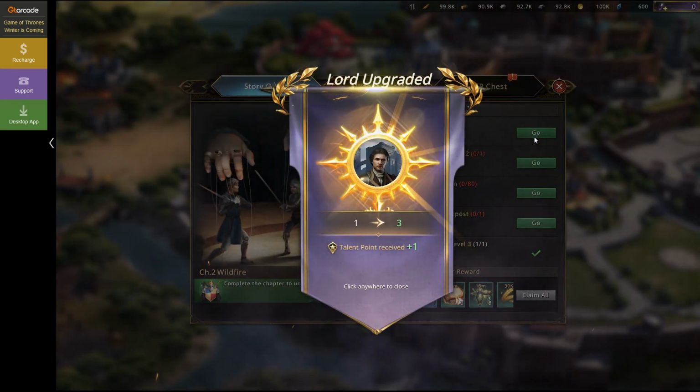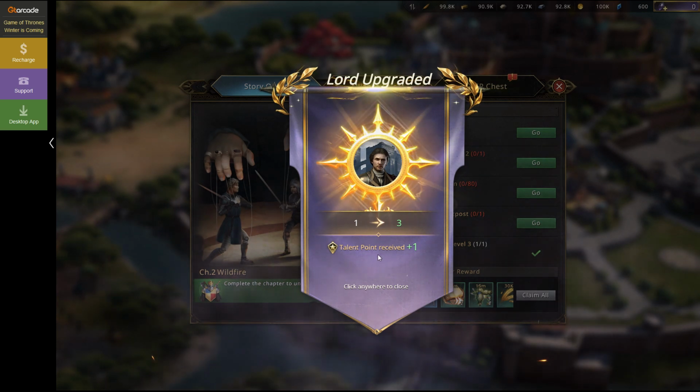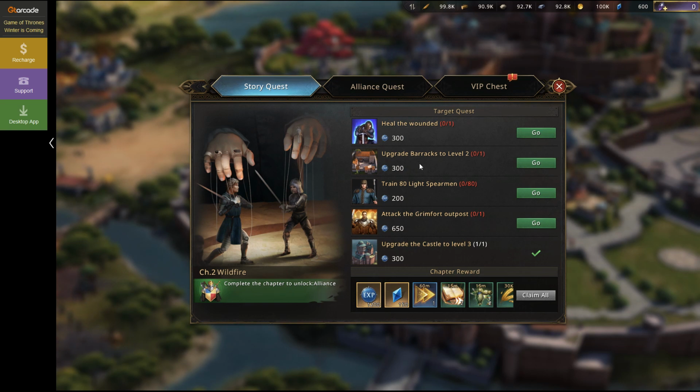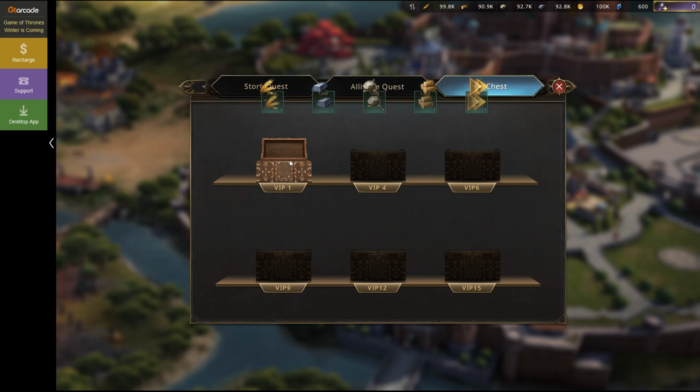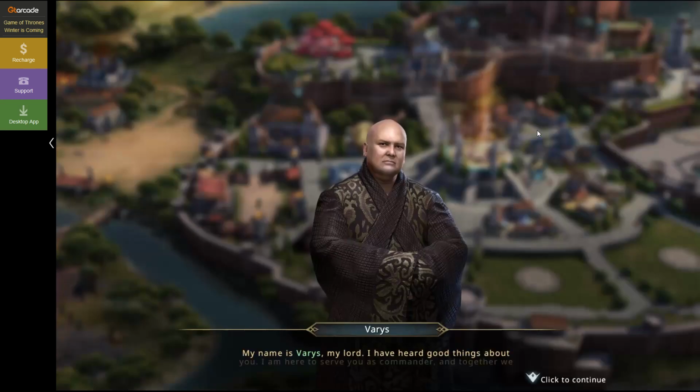And, ooh, my lord is upgraded. I have gone from level 1 to level 3, and I do have a talent point for leveling up. Interesting. Okay, that's cool. I suppose I'm going to need to figure out how to do that. Alliance quests, I haven't joined yet. VIP chest. Let's go and claim one and see what's in it. More resources and good stuff. Alright, so now it looks like the tutorial has stopped teaching me things, and I have the reins.